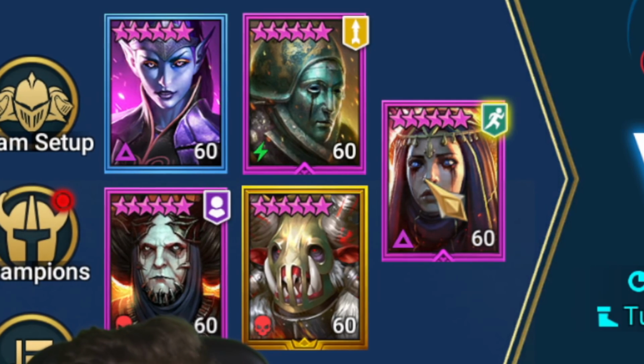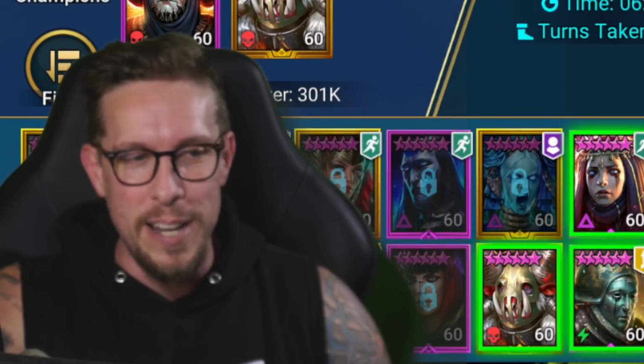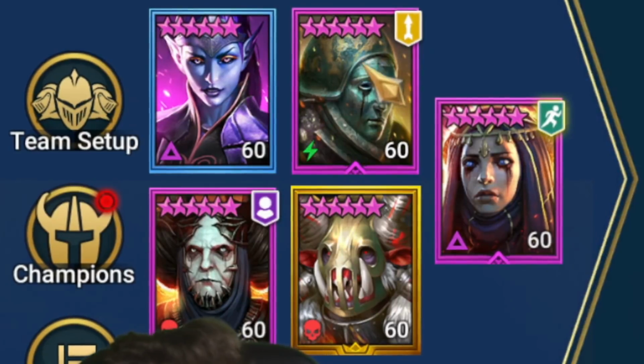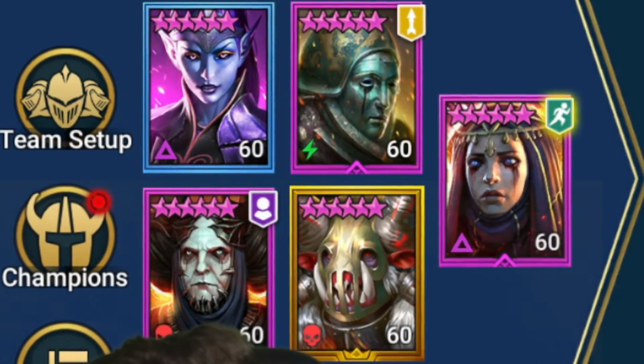Other than that, Ursula, her only job is to revive the provoker if they die. I don't think I need Ursula at all on this team, to be quite honest with you guys. I just chose an epic who had a good speed aura for Doom Tower. The rest of the team here, we have Vogoth, we have Rector Drath, and then we have Koltar as our damage dealer on this squad.